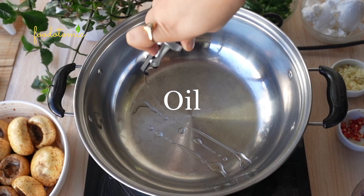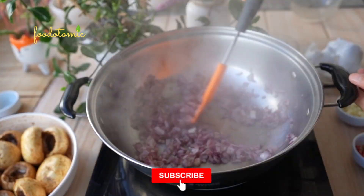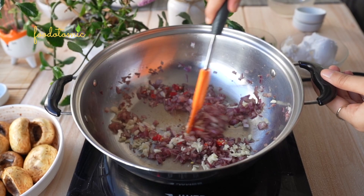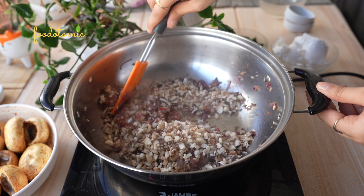Next, we are going to cook the mushroom stems. Heat a pan. Add oil followed by finely chopped onion. Cook for 5 minutes over high heat. We need not cook them a lot, just till they are softened. You will notice that they will get slightly translucent. Then add garlic and chilli. Cook for 2 minutes over low heat. Make sure you cook the garlic at low heat as it tends to burn quickly or might even stick to the bottom of the pan. Add chopped mushroom stems.